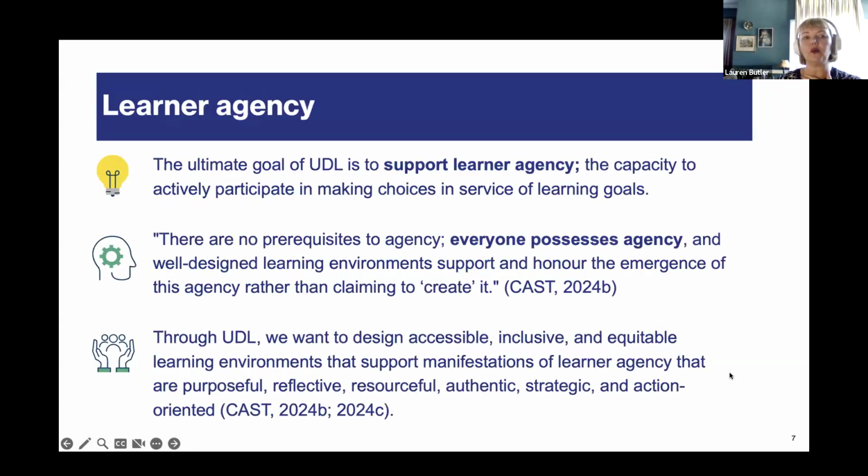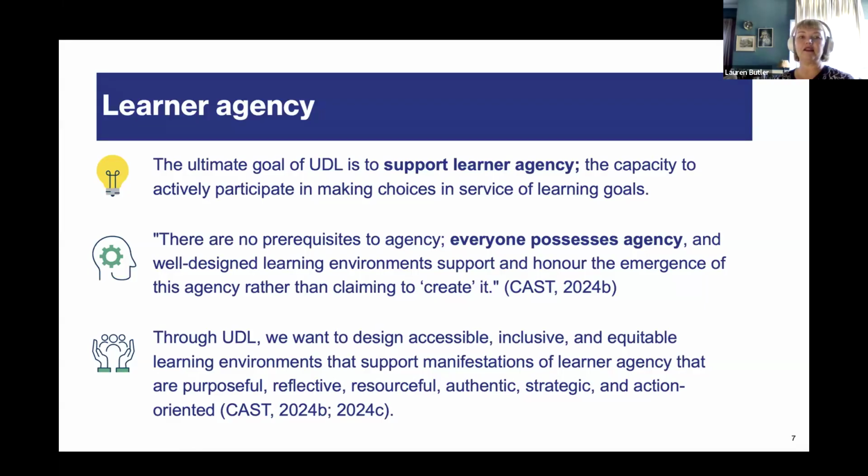Okay, then the biggest goal of UDL is to support learner agency, and all of the guidelines and the principles that UDL sets out are to support the capacity for learner agency, which is the capacity to actively participate in making choices in service of learning goals.